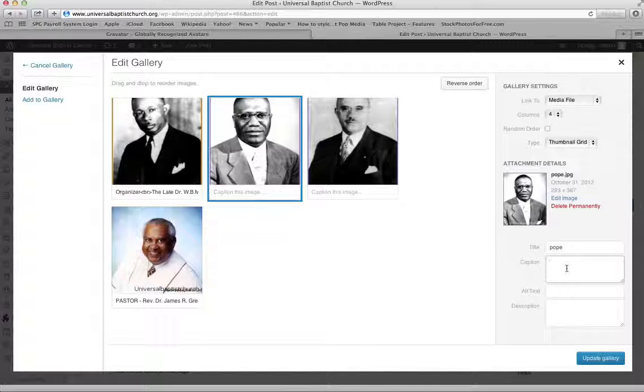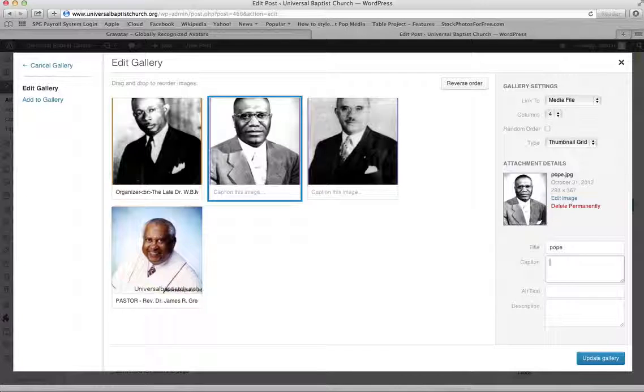And it's always important to fill out all of these fields of information whenever you post an image. You're provided with this option when you first post an image to the media gallery, as well as after you've already posted it to the media gallery and you'd like to modify the information in an actual post. But the reason that it's important to have this information filled in is for the Google search engines. So right now we've given the image a title of Pope, and it's taken that name from the actual file that was uploaded. But we're concerned about the information that you actually see.